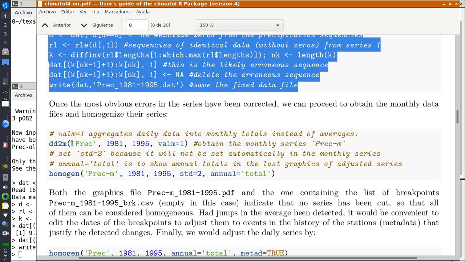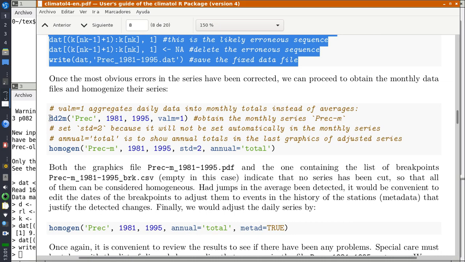So now we can apply this function dd2m to produce the monthly values. We use this parameter valm equal to 1 to obtain monthly totals of precipitation. Otherwise, it would produce averages, which in precipitation has not much sense.